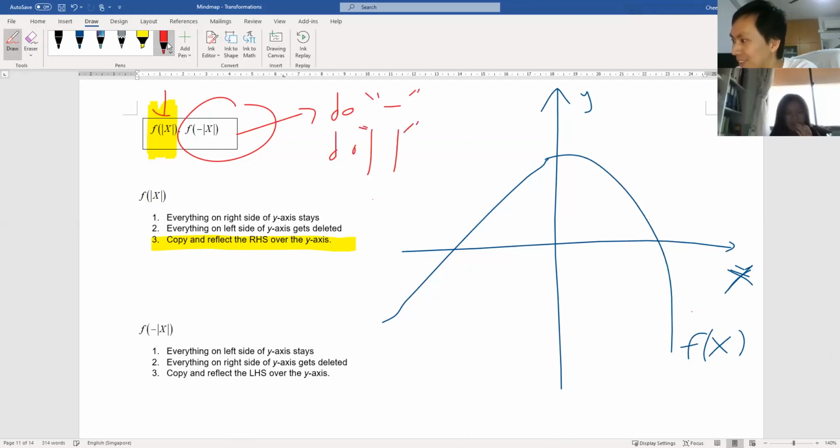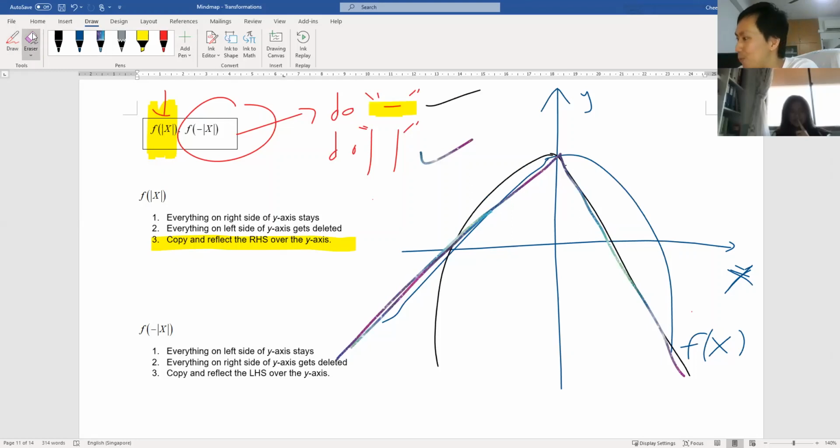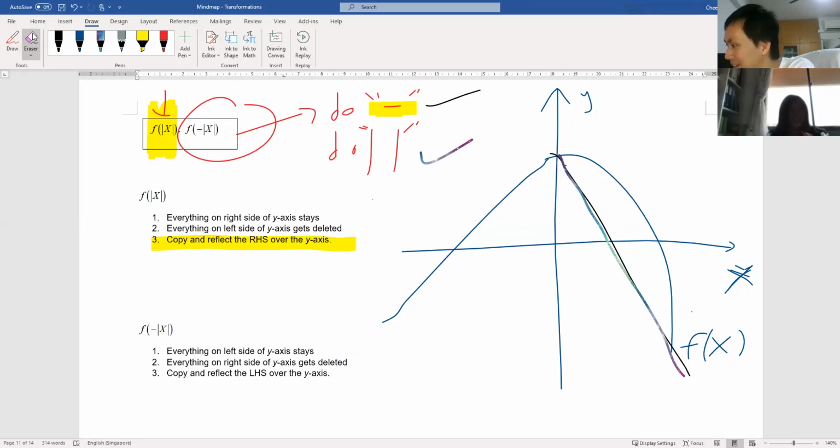Okay. Yeah. So to do this one is to reflect this blue graph around the y-axis, right? Then you will have a graph that is like this. Correct? Yeah. Then now, that takes care of this guy. Then now if you want to do this guy, it is to repeat what we just mentioned, right? So you will have something like this and this. Okay? Understand what's going on for this one? Yeah. Okay. So I agree with you. And this is something that I haven't thought of before actually. Okay. Wait, it's right? Yeah, it's right.